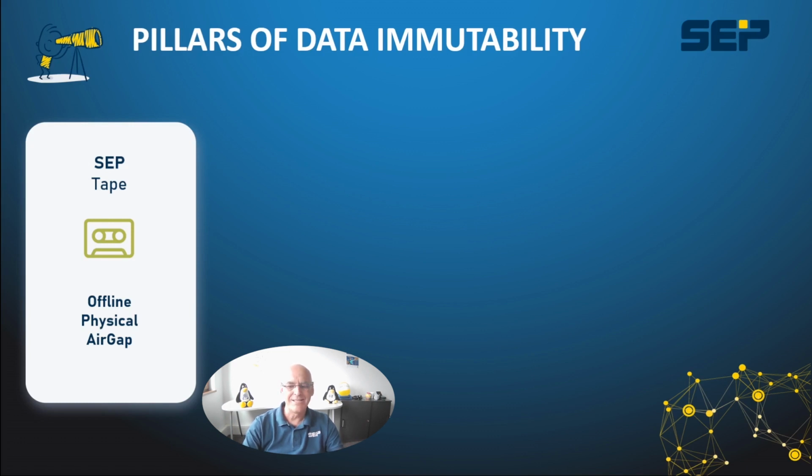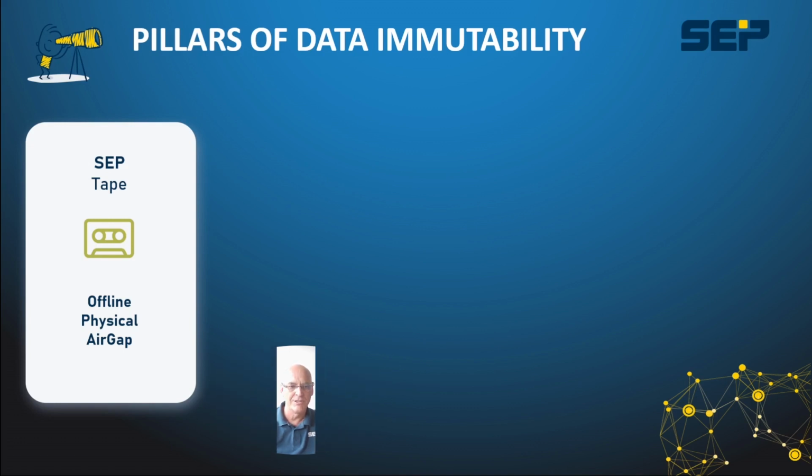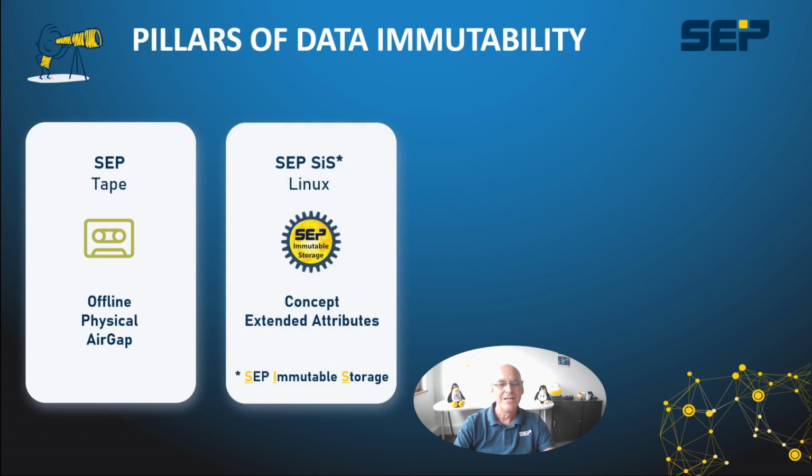However, in today's environments, you would like to have some sort of comfortable restore possibilities. For instance, you need to have mounting of backups or applying deduplication, doing instant recovery of virtual machines and so on. So you need the functionality of a disk storage. So you have to make sure that your disk storage is also immutable.